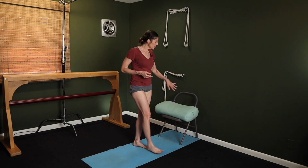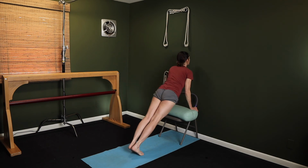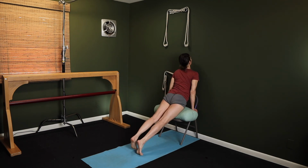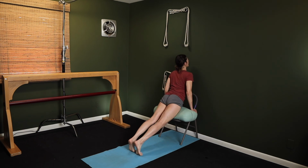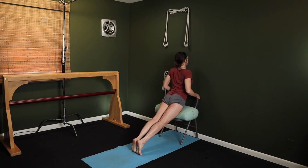Okay? So let's try this. Go ahead and get your bolster set up. With your legs straight, bring your pelvis onto that bolster. And you can crawl up and find the right spot. It should be at the upper thigh. Walk your hands up onto the backrest. Roll the shoulders back and down. Now, spread the mounds of the foot. Lift the heels to the tailbone so the kneecaps embed into the upper leg. Pull the hands down, shoulders back, and crawl the frontal body up the wall from behind the pubic plate to the chest. Shoulder blades down the back so that middle thoracic is deeply in.